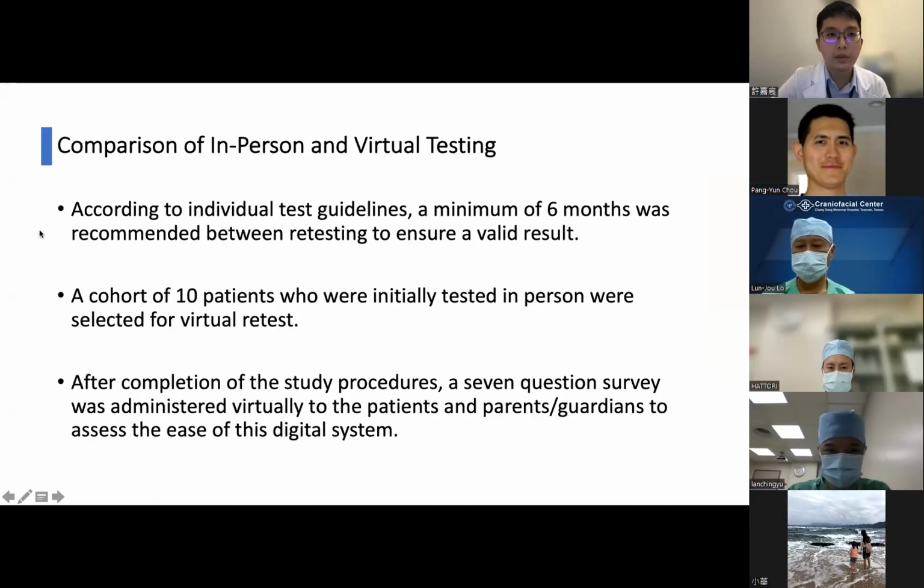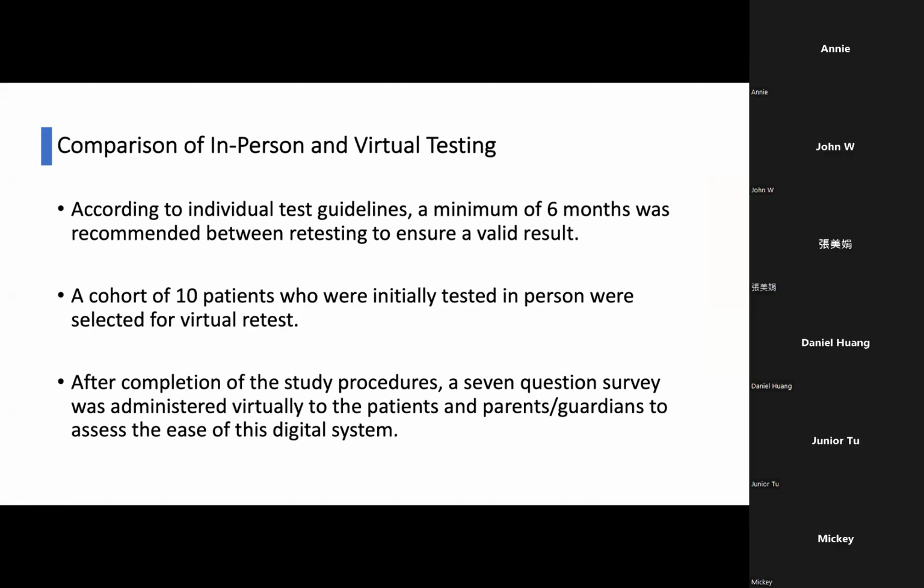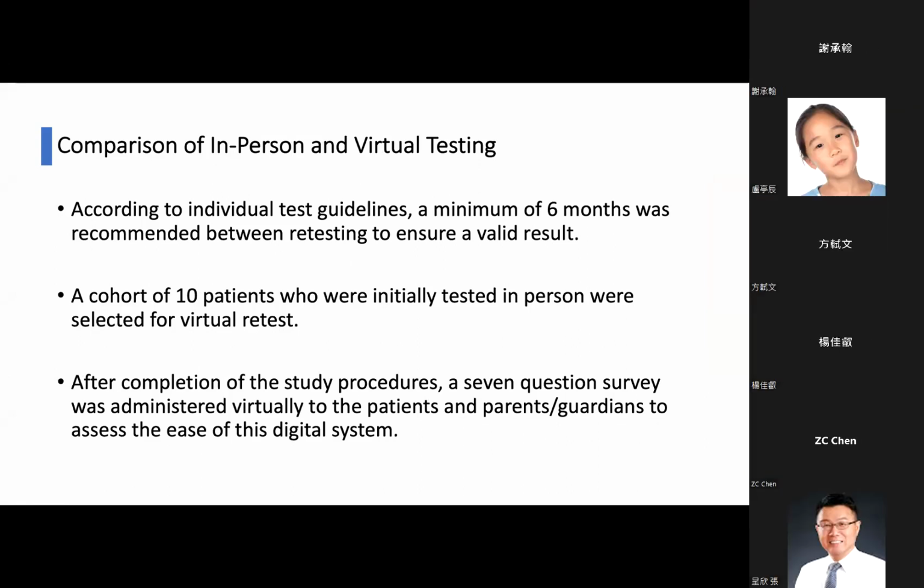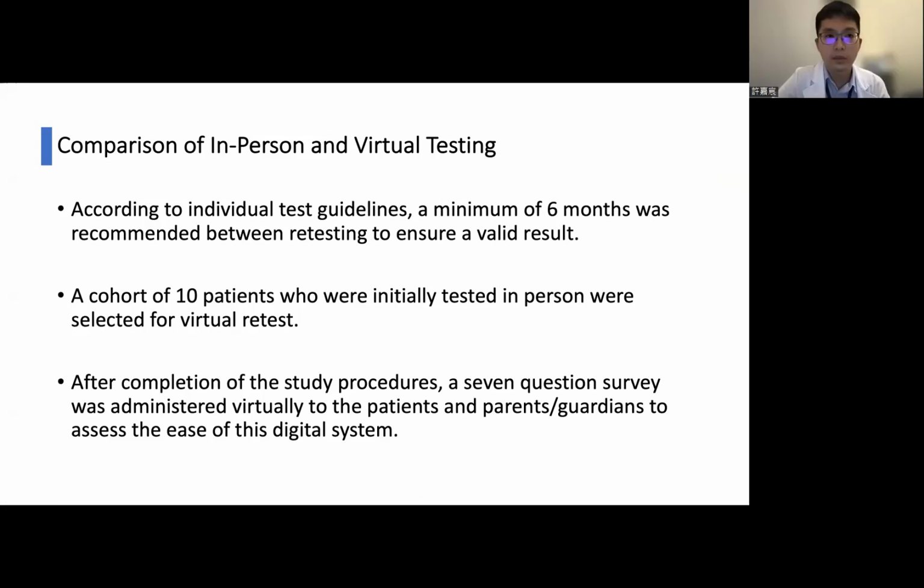And as for the comparison of in-person and virtual testing, according to individual test guidelines, a minimal interval of 6 months was recommended between 2 tests, the retesting, to ensure valid results. A cohort of 10 patients who were initially tested in person were selected for virtual retest. And after completion of the study procedures, a 7-question survey was administered virtually to the patients and their parents or guardians to assess the ease of this digital system.